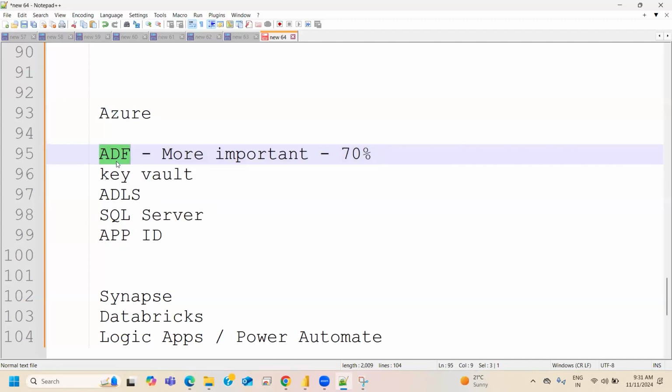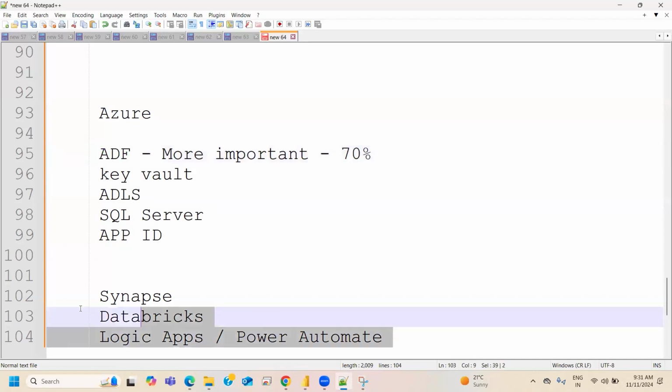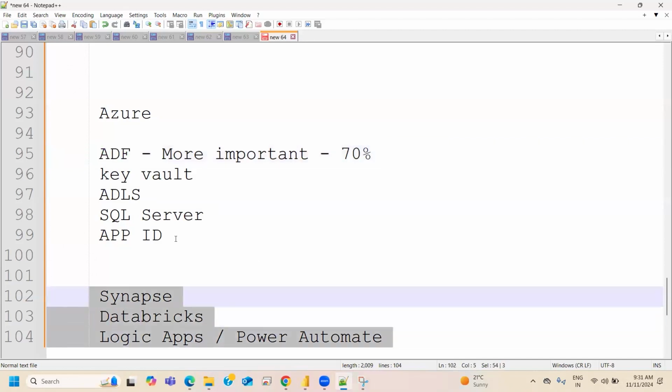So what is the other 30% of ADF? Yeah, 30% is this. 70% is ADF, 30% is these services. Sir, but how about the PySpark and all? So you see PySpark, if you want to learn, it's data engineering. That is what I've said. Data engineering, we are not messing up with the data science, maybe the data analyst or any other BI tool.